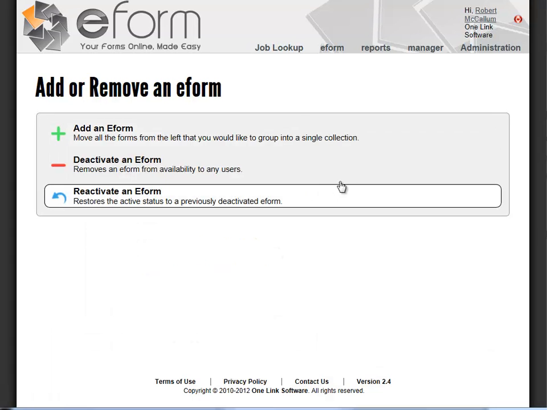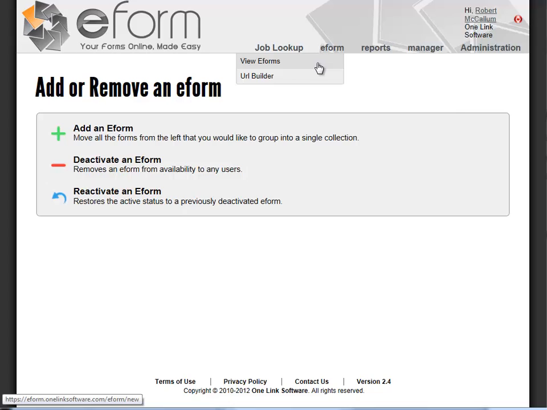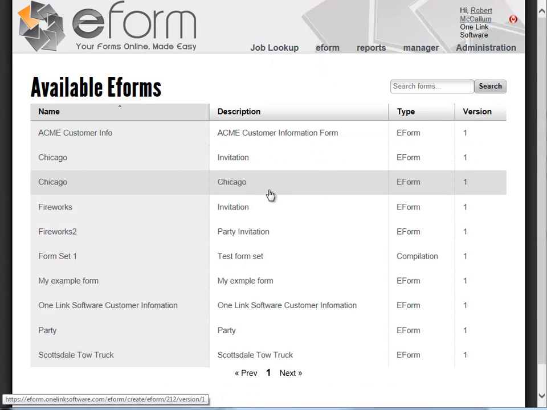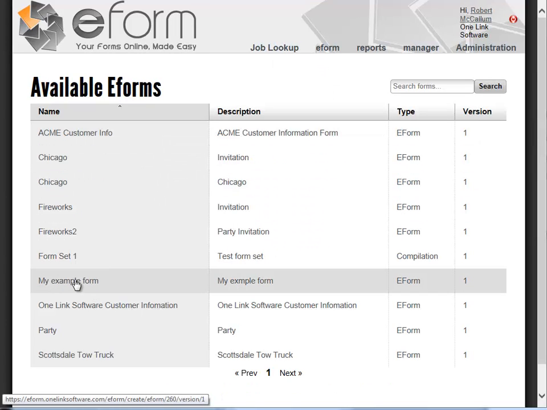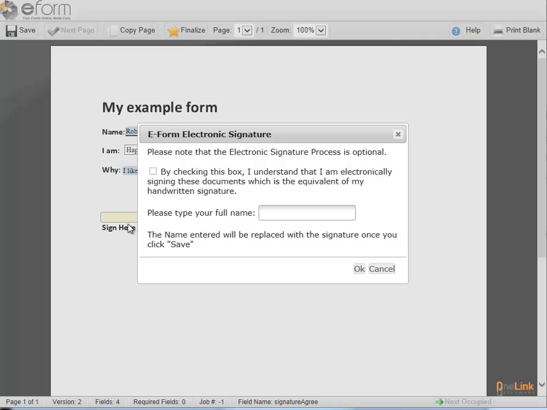Keep it simple. Okay, now that it's there, we can go here and we can view eForms, and we should be able to find my example form right here and click it, and there it is. And I am happy, and this will bring up the signature box.